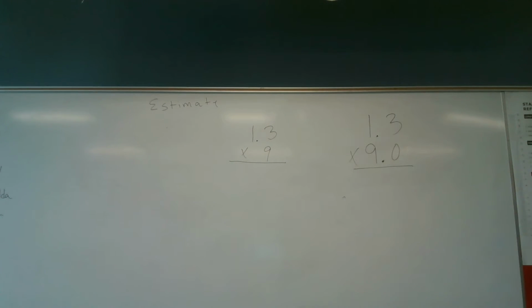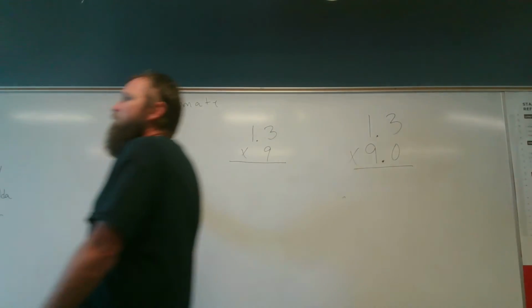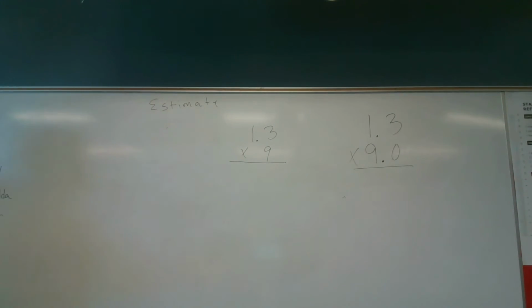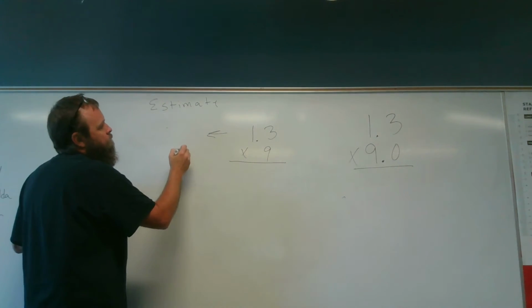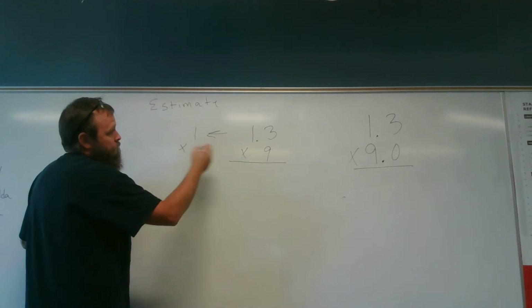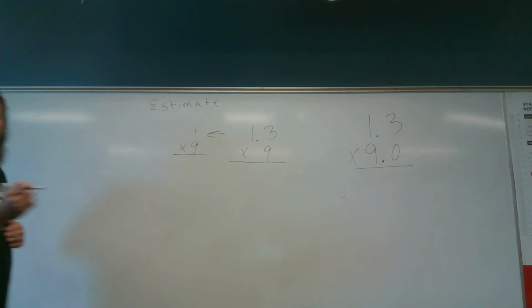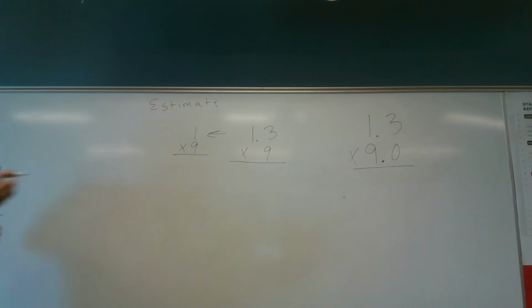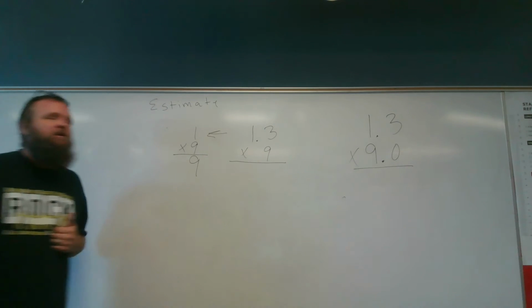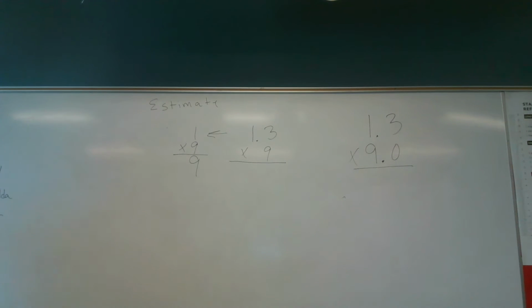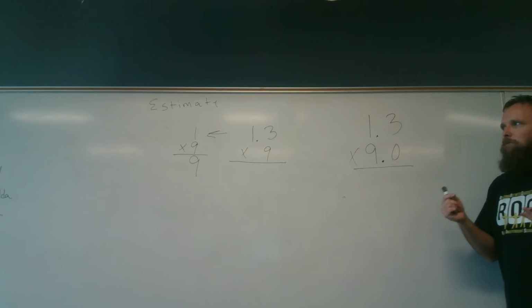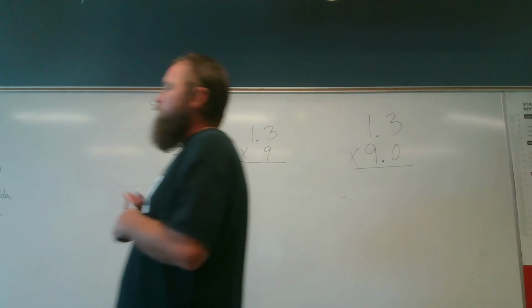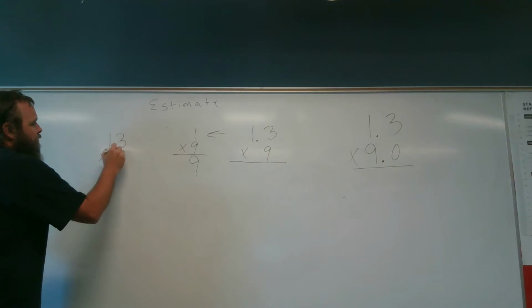All right. Erica, what would my estimate for 1 and 3 tenths times 9 be? You would round the 1 and 3 tenths to 1. So our estimate is 9. Our answer needs to be somewhere in the vicinity of 9. So that tells you right now, those of you that have been working on it and following the directions you've been given, that really helps you place your decimal point. Okay, so now we're going to multiply it, ignoring the decimal point. We have 13 multiplied by 9.